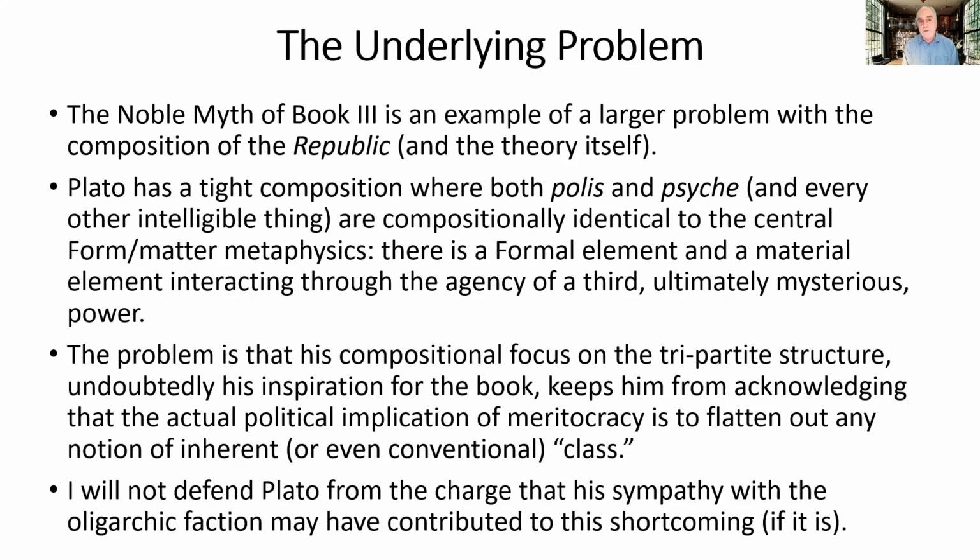The problem, and again, I think this is a problem with the whole sort of class structure in the Kallipolis, although they're not really classes, right? The guardians aren't really a class, they don't have any material possessions. It's not a socioeconomic class structure. But anyway, the problem is, I think, that he doesn't get it, that if you see that every material thing is becoming, it's coming into form and passing out of form, then that really implies a sort of totalizing meritocracy. He says, for example, in Book 5, that you're going to have lotteries, you're going to have testing, you're going to sort people out by merit. There isn't ultimately, if the metaphysics is followed through, any justification for having a formal or fixed class structure much at all. Maybe some functional one.